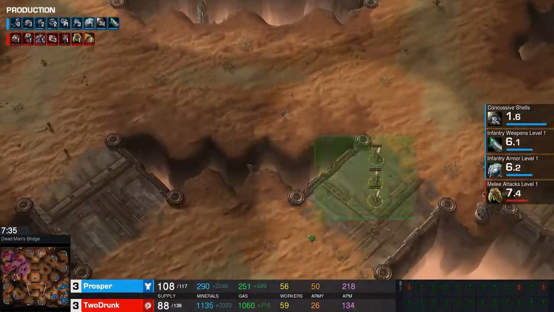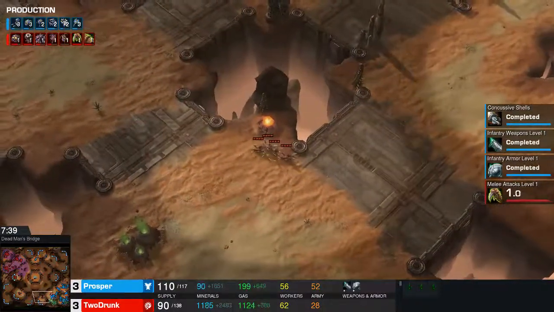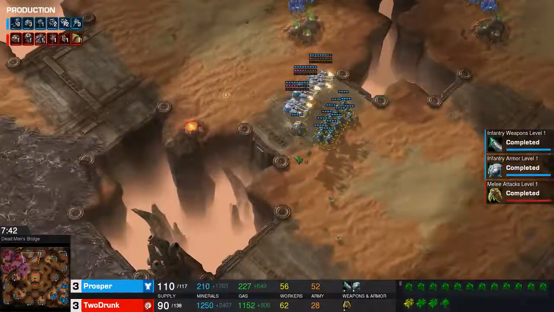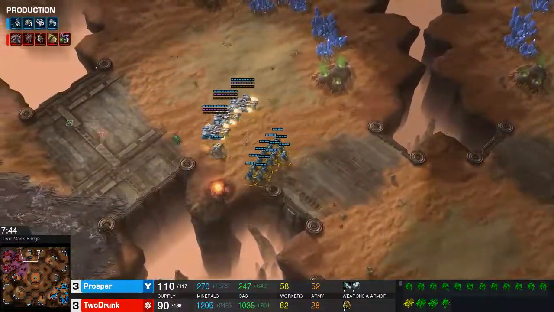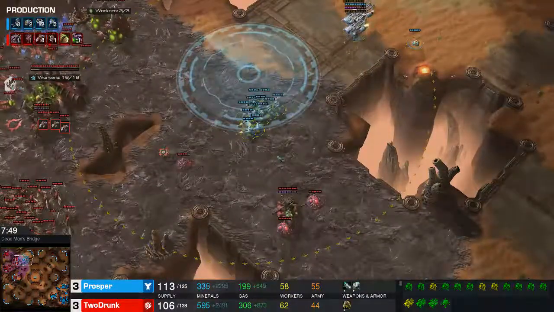Which Two Drunk should just be able to confirm at this point is 1-1. Concussive shells going to finish up. Upgrades for +1 melee is going to finish up for both players. So both players are on 1-1. Plating is about to finish up for Zerg.